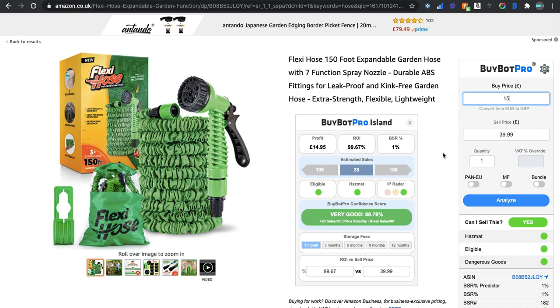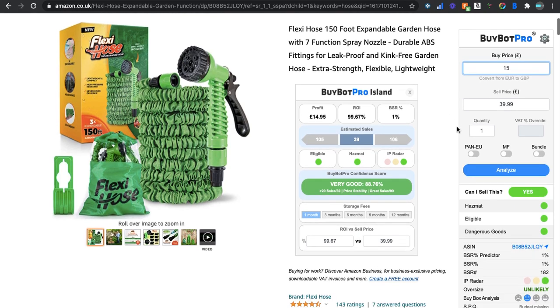So this item would show more profit if you were to do this on the Amazon calculator on Google. You've got to understand that Amazon is not showing you the 20% VAT that Amazon will charge you, so it will actually equate to this after you've taken that off. Okay, so that's just a little heads up there. But this is the deal analyzer at £15, $39.99.